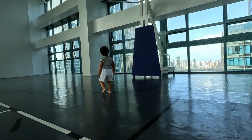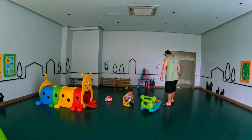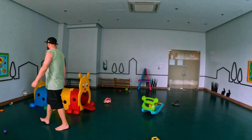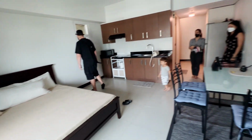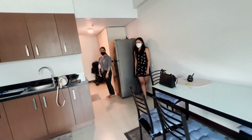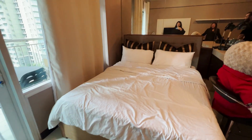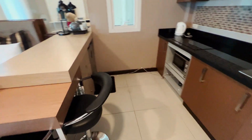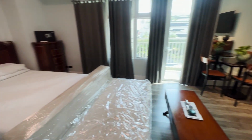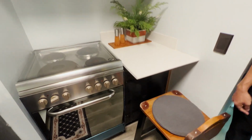So I looked on some rental websites, and I can see condos like the one I have just showed you go for around 30,000 pesos. That is around £445 or $540. The price point we are looking at is between 30,000 and 45,000 pesos. I know we could get cheaper in different areas of Manila, but we really decided BGC is the best place for us, especially with a toddler. It's pedestrian friendly, and most importantly, it's stroller friendly, and it feels very safe. Also, as it's not going to be our main residence, we don't need much space as we already have our family house in the province.